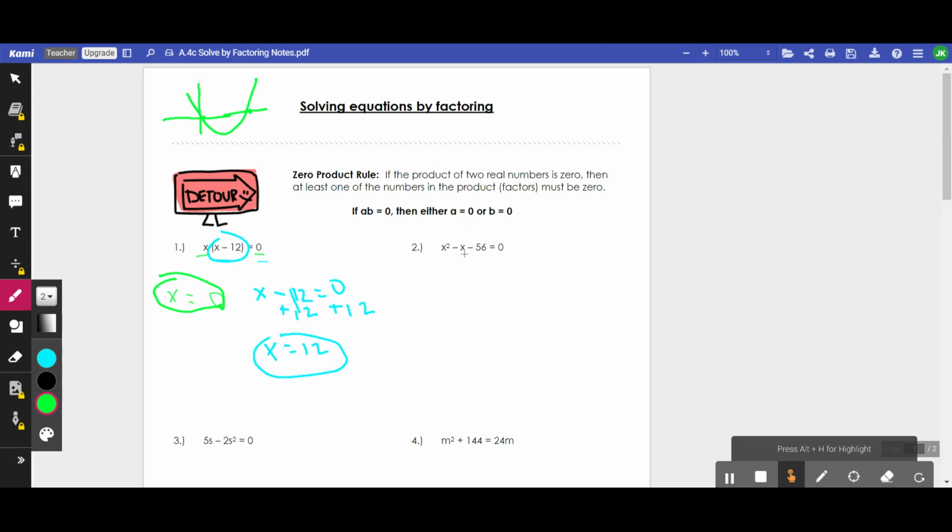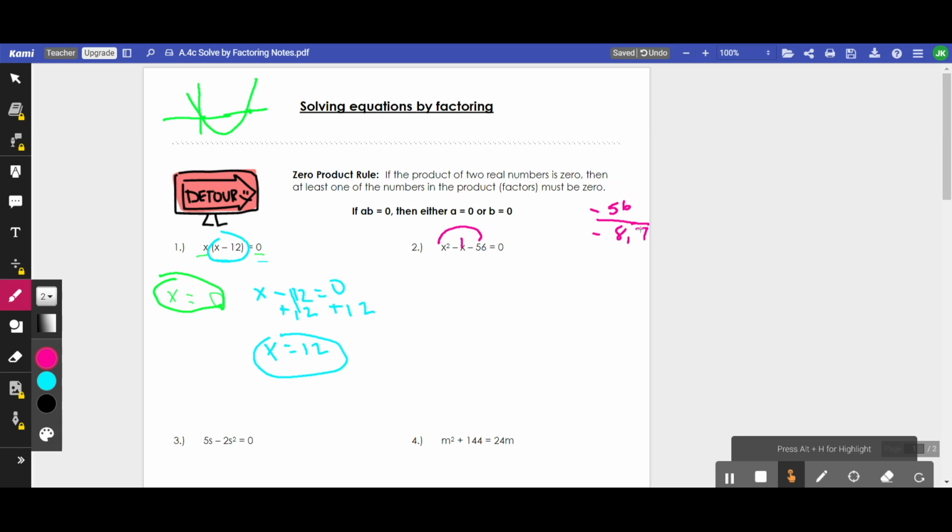So you're going to factor. It's a trinomial here because you have three terms. Remember for the trinomials, that's when you're doing A times C here. So you'll do 56 times 1. Do you know any factors of 56 then? Sorry, factors of negative 56 that would add to give you negative 1. So you need a positive and a negative that multiply to negative 56 and add to be negative 1 here. So you'll have to use negative 8 and 7.